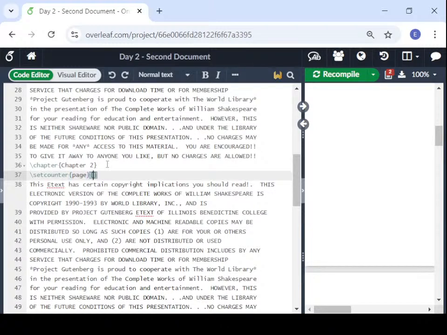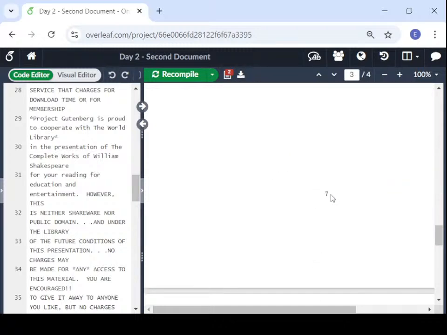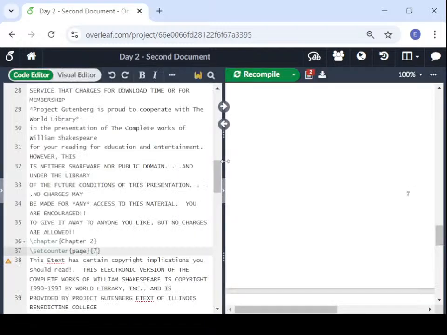page, give a number, let us take it as 7. See, the second chapter's page will start from the number that you have given. So if you have something like the page number must include the chapter number, like in some thesis, we will get 1.1, 1.2, 1.3, 1.4. Again the second chapter will start from 2.1, 2.2. In that case you should use this procedure, \setcounter page, with the number you want to start. It will start from the next number onwards.